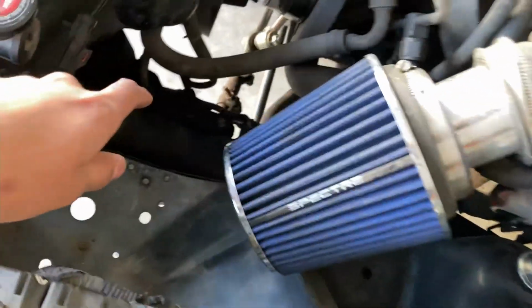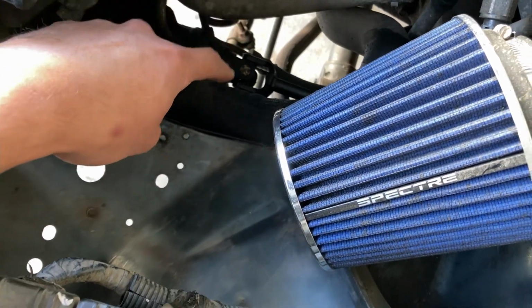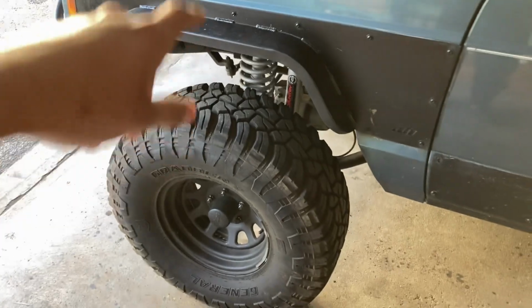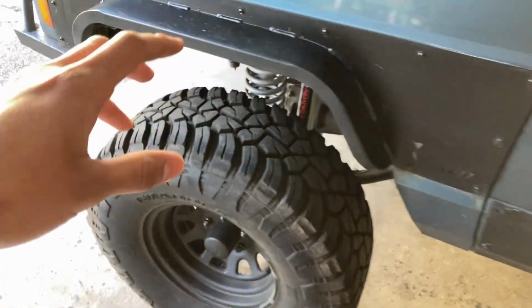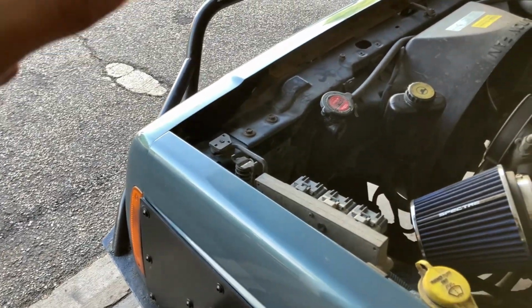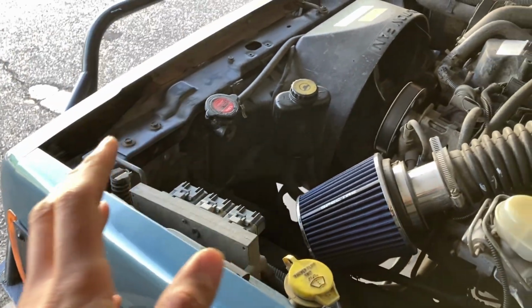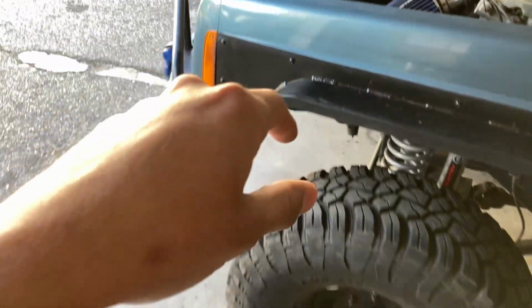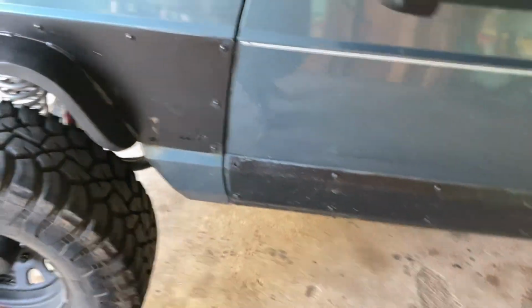Now, as I mentioned, the noise is coming from here, so it could either be my U-joint or it could be the gearbox itself. Now, I did also notice that there have been some days when I hit a pothole, the steering wheel stays turned in one direction, and then when I hear a clunking noise, it goes back to normal and it's straight. So I'm guessing the gears in the gearbox are actually bad, and for some reason it's skipping a gear, or like skipping a tooth on the gear, basically.